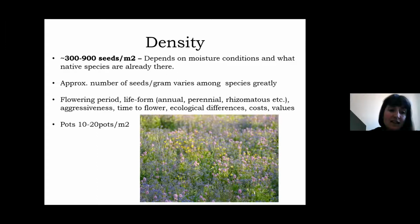And for pots, if you're planting plugs or 10-centimeter pots or that kind of thing, a general density for Garry Oak ecosystems is on the very light end, about 10 plants. And then usually we're planting more than 20 to 25 in a square meter. If you think about the behavior of Garry Oak ecosystem plants, many of them come out in the spring and then they die back below ground in the summer. So what you're doing is putting in a mix of things that allows for enough density that you still have cover, even when some of those things have died back and are coming back the next year.